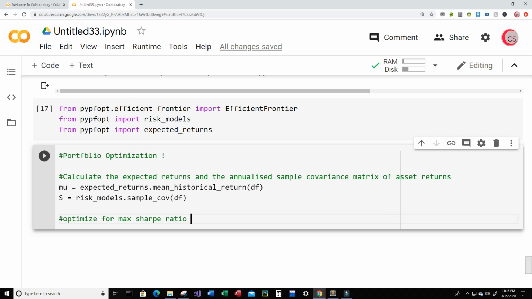This ratio was created by William Sharpe back in 1966. A better way to say this is it measures the performance of an investment compared to a risk-free investment, such as bonds or treasury bills.